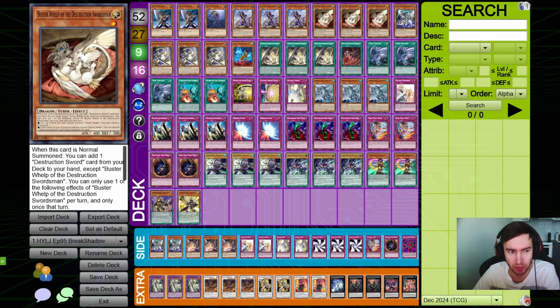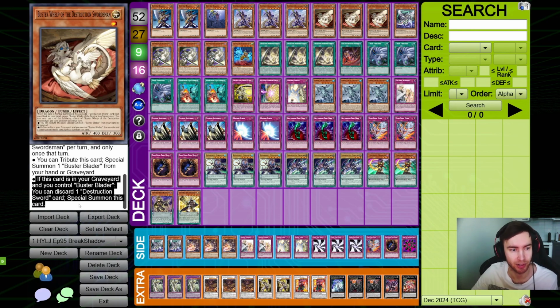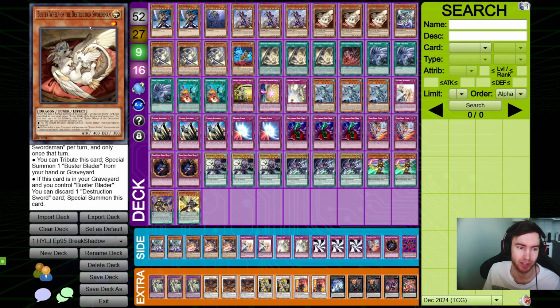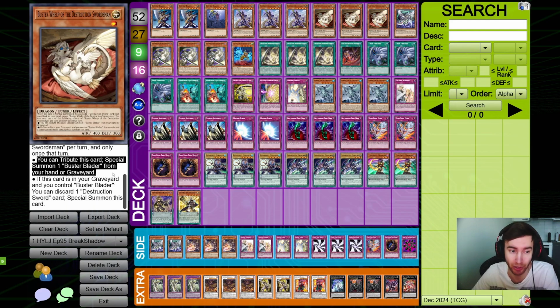This is also a tuner, but we won't be using it for that most of the time. Because on the field, you can tribute this card to special summon Buster Blader from your hand or graveyard, which is our main way of getting Buster Blader on the field. And then if this card is in your graveyard and you control a Buster Blader, you can discard a Destruction Sword to special summon this card. We can also equip them from hand, which we'll see just after this, which is what we're more likely to do. But we can still do this if Buster Blader stays on the field, to get a tuner on the field. But you can only use one of these effects per turn, and more often than not, we definitely want to use the other.